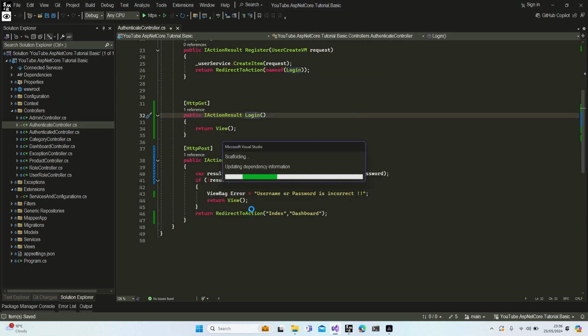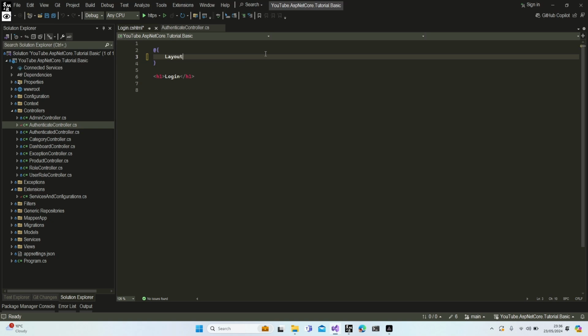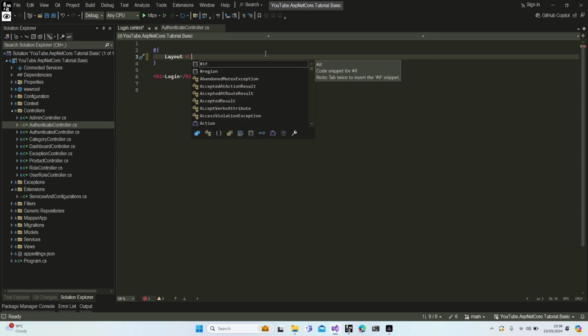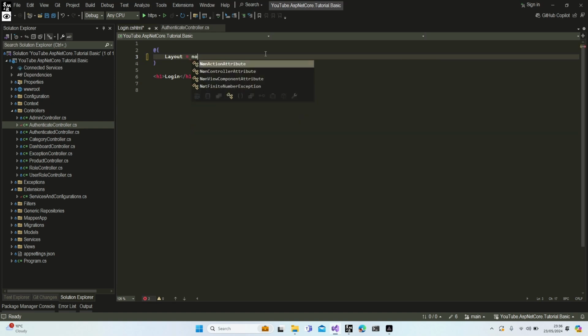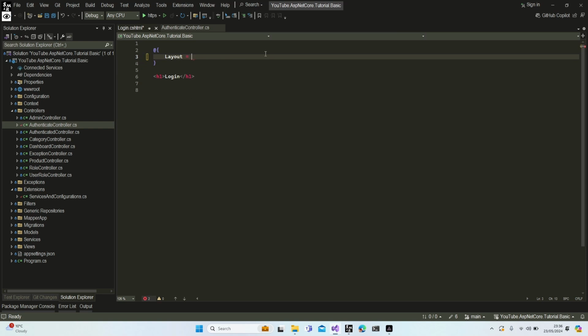Let's edit. Let's wait while our CSHTML file is being created. Perfect. Alright, let's change this layout. None. Is that none? Layout is null.